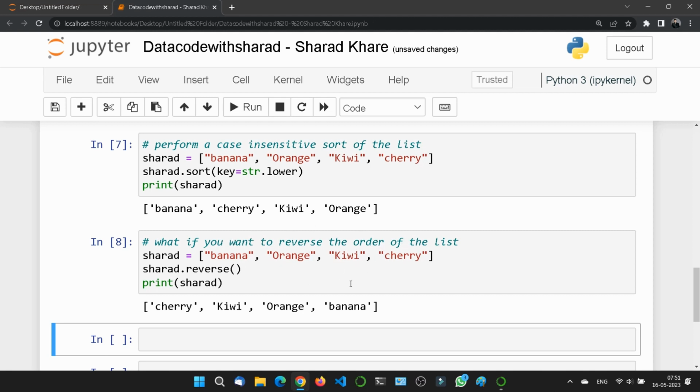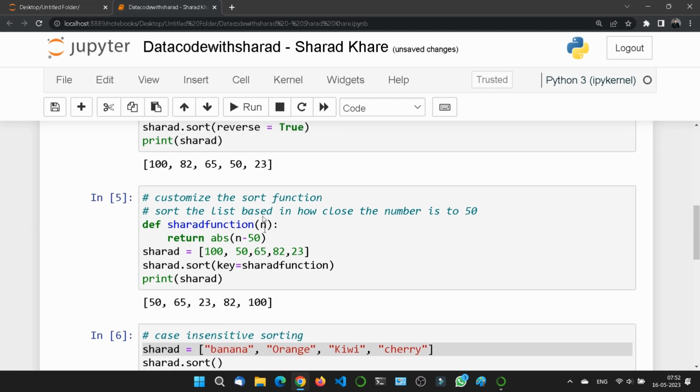For reversing and sorting, if you have capitalization, just use reverse and then key str lower. It will sort in descending order, or the reverse order. I hope you understood this sort function. Nothing is more than this for the sort function.